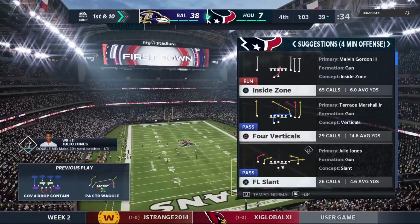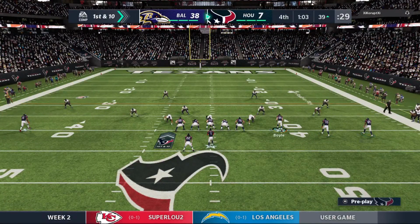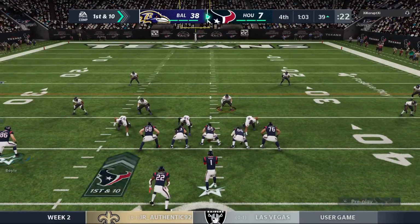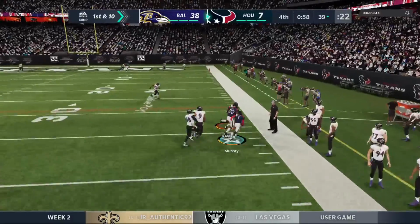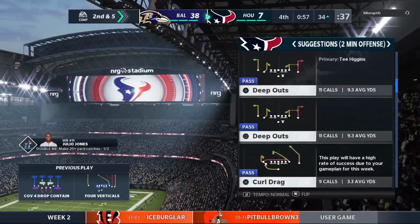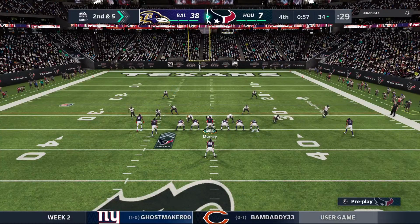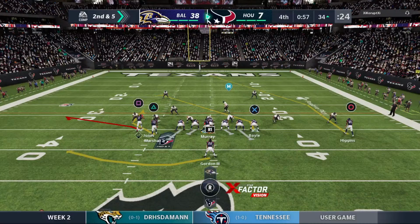A fresh set of downs on a gain of 13 there for the Texans. Back-to-back good plays have them on the move on first down. Out of the gun, here's Murray. Flushed out right. He's going to take off with it. And he gets this down inside the 35 before going out of bounds. He'll get 5 out of the scramble. It's 2nd down. Okay, he's not going to get the first down, but this is still a nice job of buying some time and then running to get to the sideline and get out of bounds and avoid the big hit.